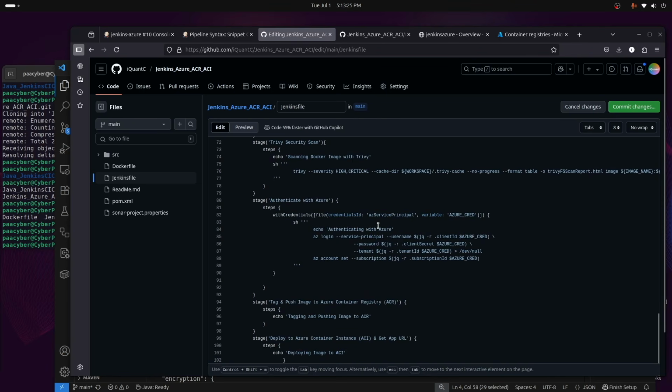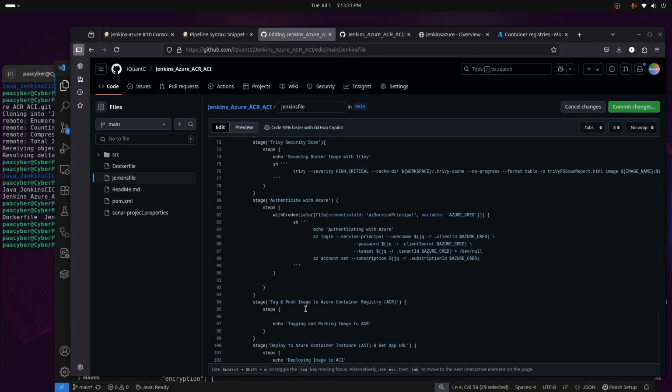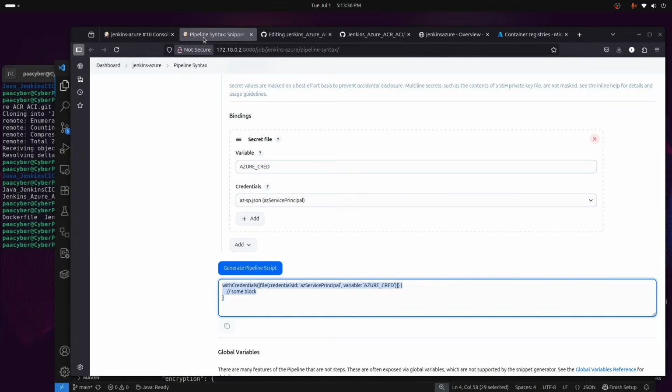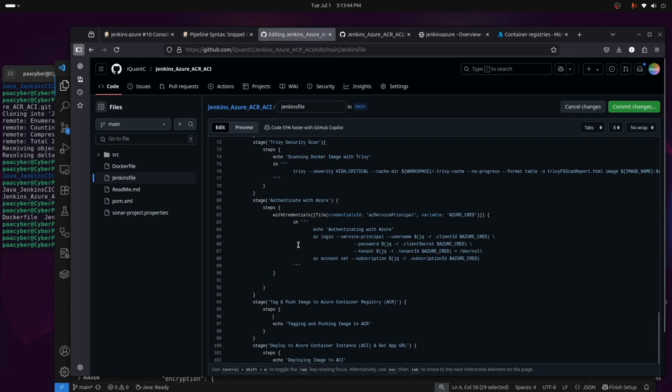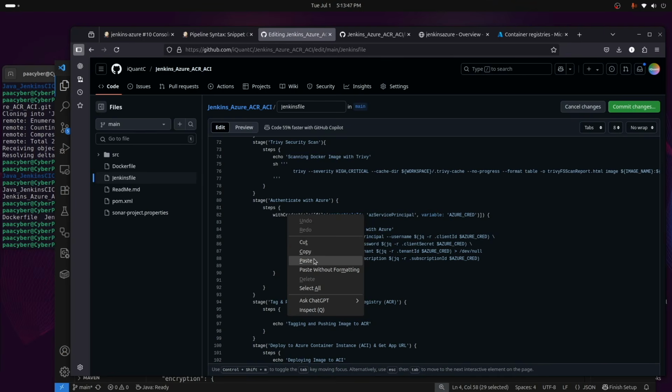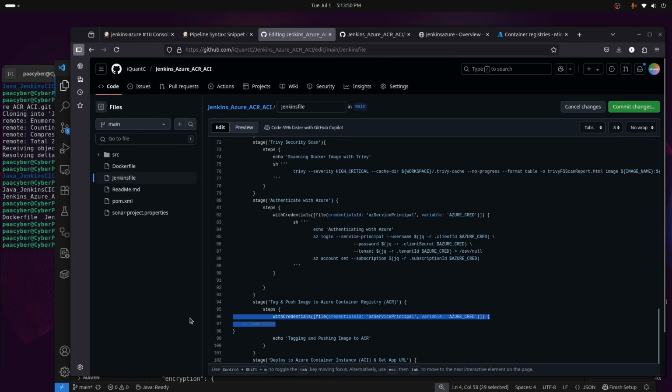Now with that, we can go to this stage. By the way, we are going to use again the withCredentials step that we used earlier. So let's go to the pipeline syntax. I still have it here, so I'll just copy this. Paste it here. Get rid of this.